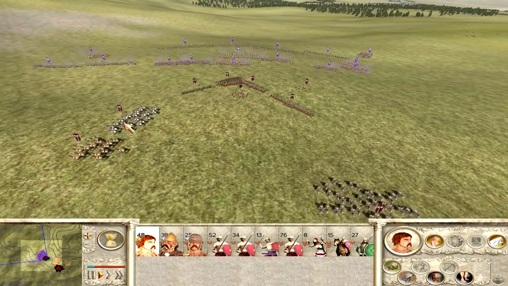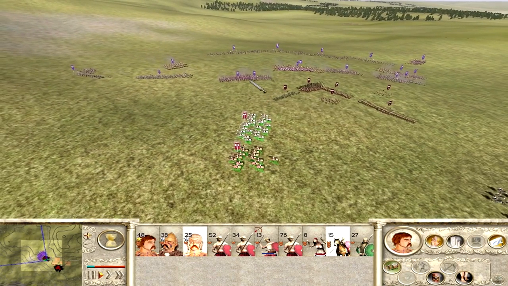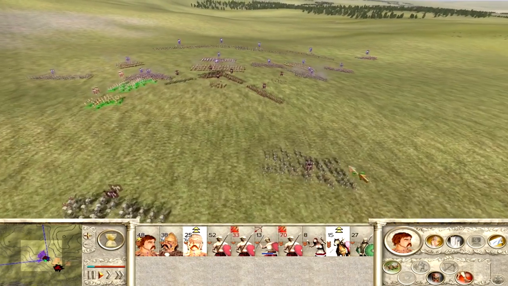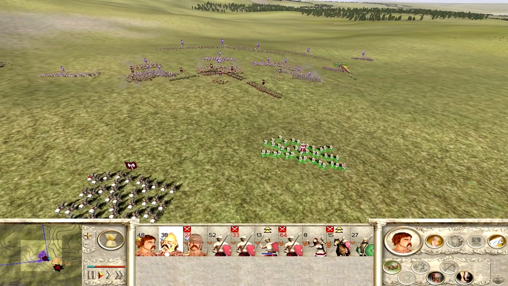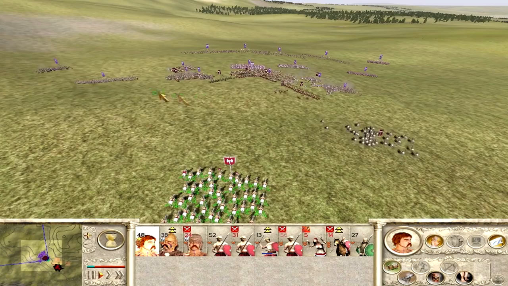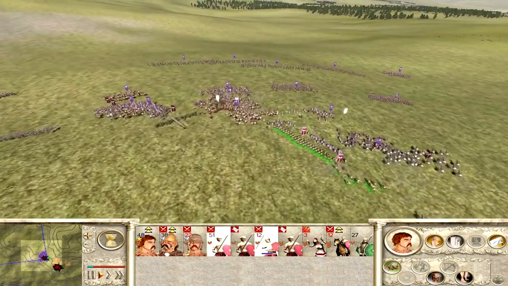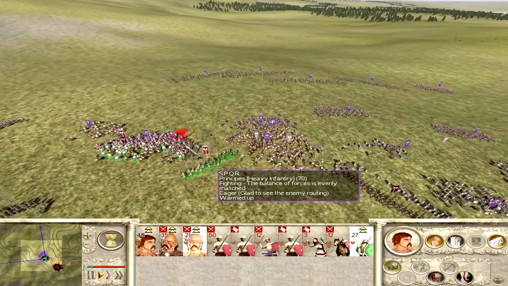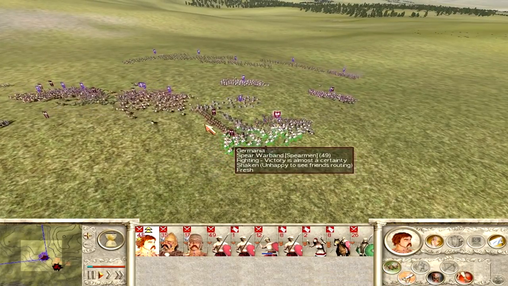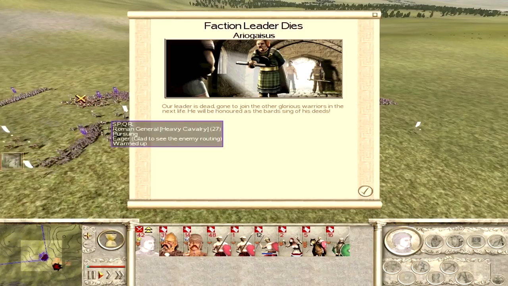Right. What do they have on the flank? Lots of spearmen. Light infantry. Charge infantry. Why not? Why the hell not? Light infantry on that flank. General, get involved. I'm out of men now. That's all my men. And we are losing, as you would probably expect. General, one blaze of glory charge. He's dead. Has lost his life.